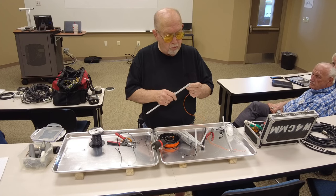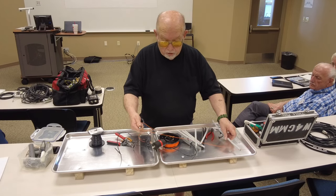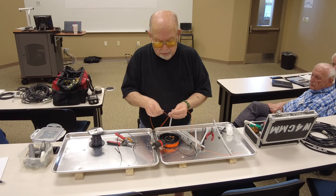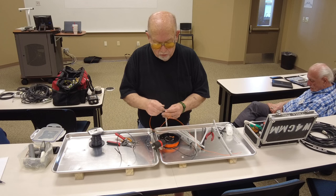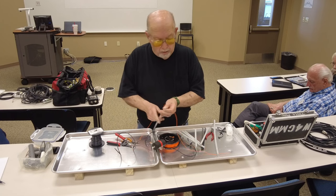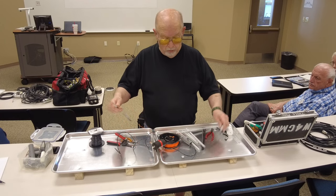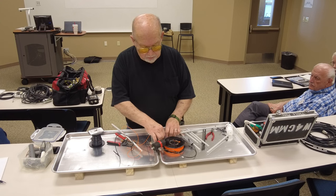Oh, that's not the hole. That's why it wouldn't go through. You would go down the line so far and secure this so that it wouldn't go any further. And for right now, I'm just going to do this. What I did is I used bare wire. I did not use insulated wire. And I took wire and wrapped around here and went around, wrapped around over there and soldered it so that it wouldn't move. Okay. So then you come down here to your next, say that's 80 meters.